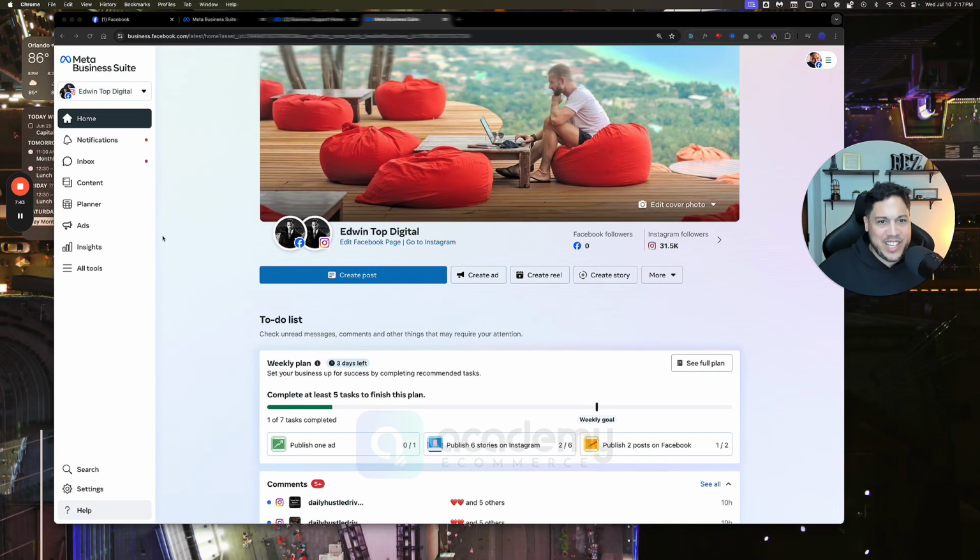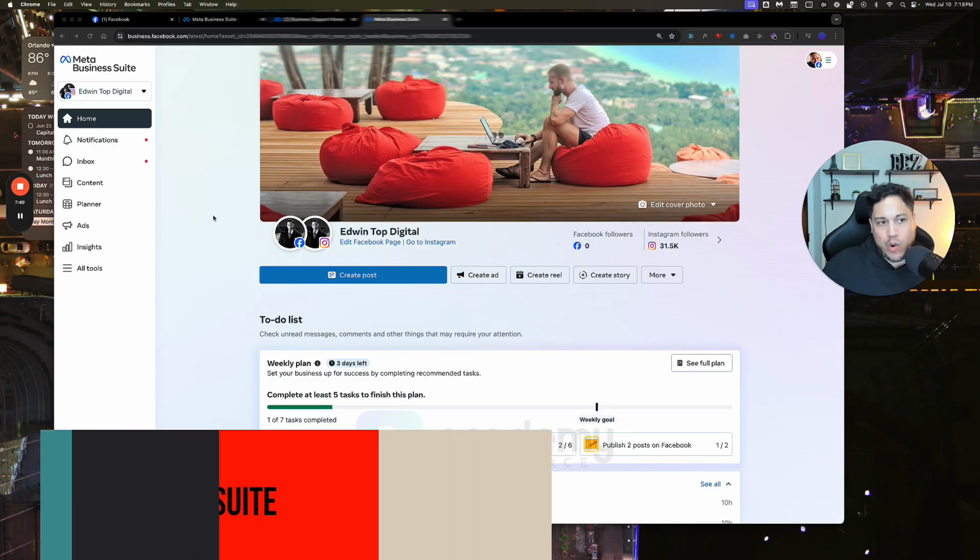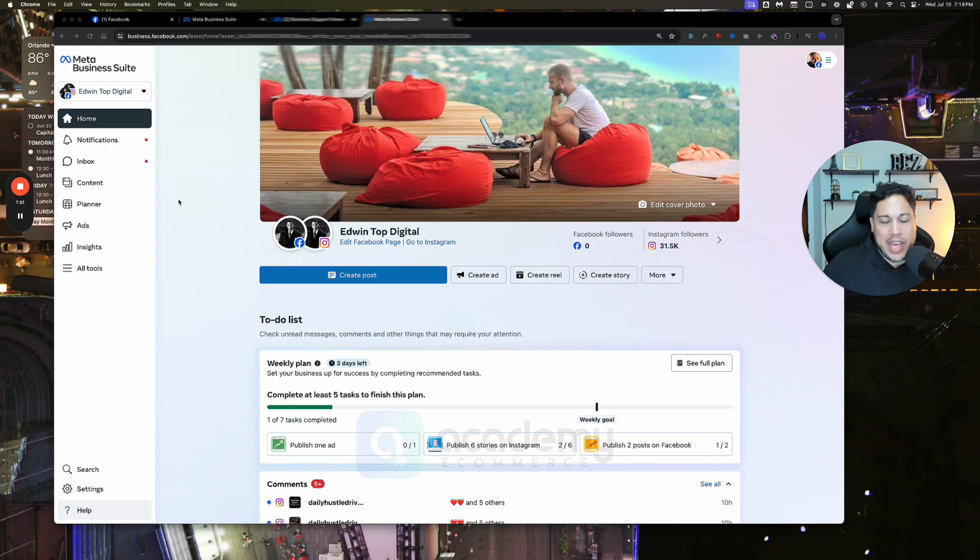All right. So you might have landed on a page that kind of looks like this. If you look at the upper left-hand corner over here, it's called the Meta Business Suite. Okay. Now, don't fret. If you're on the old page, we're going to figure out how to get to this page too, because I want you guys to follow all of the steps, whether you're on the old version or the new version. Okay.